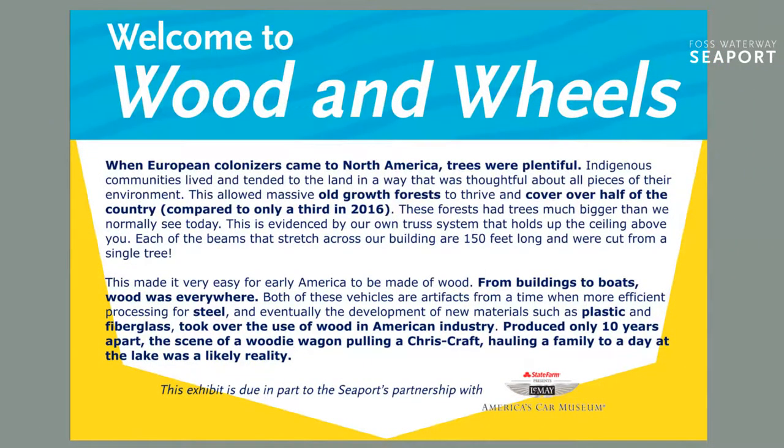The shipping industry also got its huge start from lumber there. And it was just, of course, the building material of choice because it was plentiful and it was remarkable too. When you're out working with old growth Douglas fir in particular, you've got this really incredible wood that has astounding properties. It's strong, it's resilient. In a lot of cases, it's naturally pest and waterproof. And so you can do a lot with that. And when it grows 500, 600 feet tall, and all you have to do is chop it down and roll it down a hill, it made for a very lucrative industry.